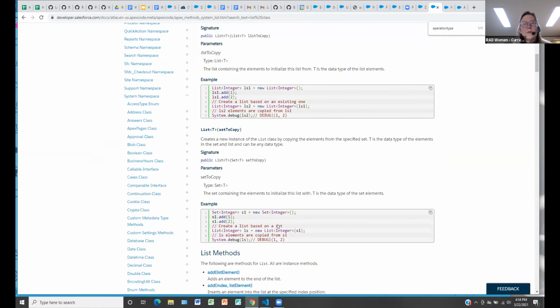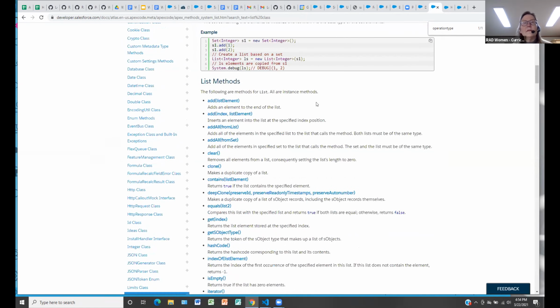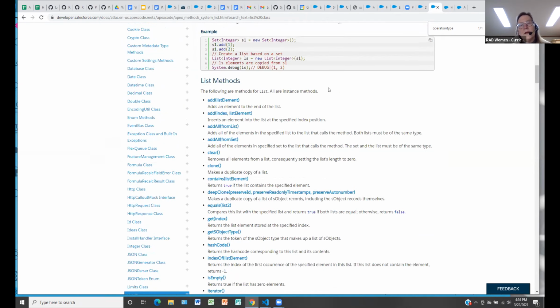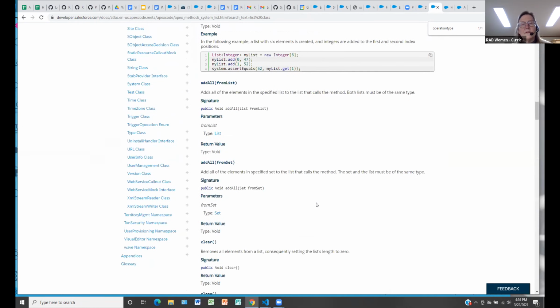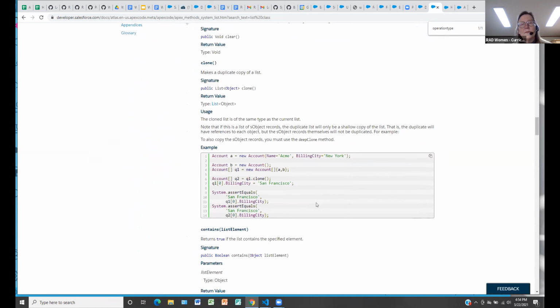And we walked through some of the sample code that they have here in the doc that demonstrate the various methods, as well as the constructors, including that clone method, as you see here.